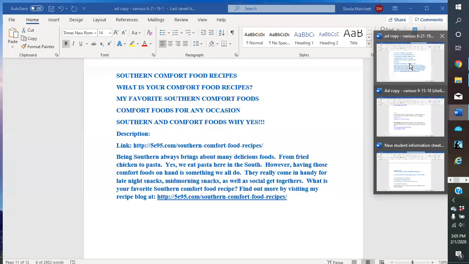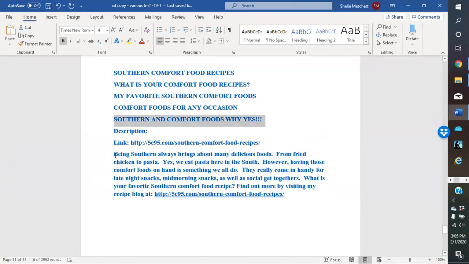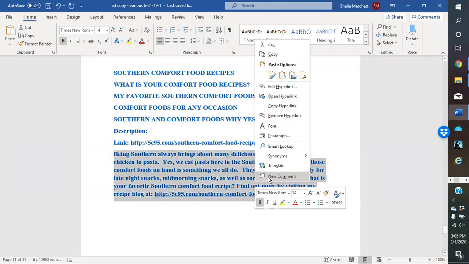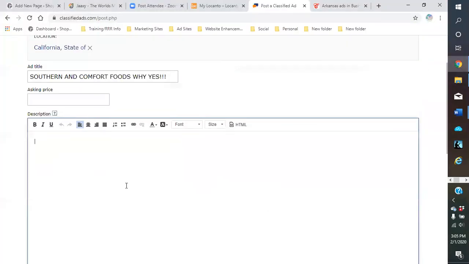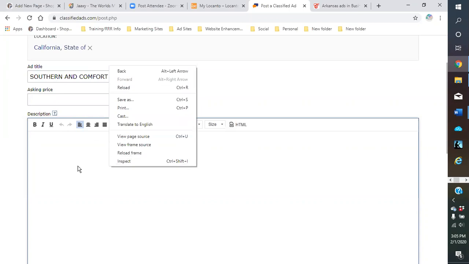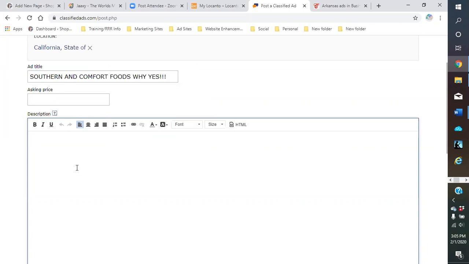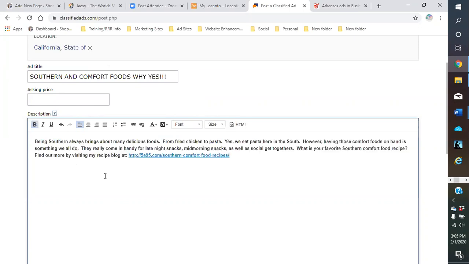So then I'm going to copy this again. Now, some of them, like this one, I know you can't do your paste. It will actually pull up a thing, so you actually have to use your function keys to paste it in.